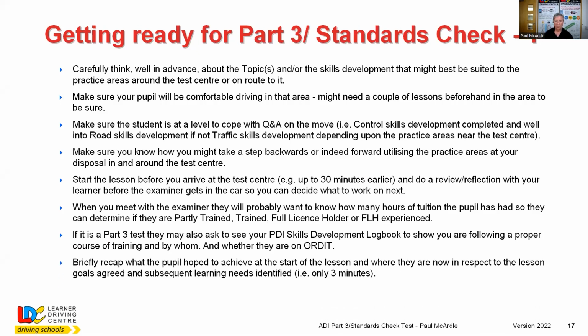Briefly recap what the pupil hoped to achieve at the start of the lesson, even if you had to adapt it, and say that you had to adapt it and why, and where you are now in respect to the lesson goals agreed, or newer or adapted goals, as the case may be, and the subsequent learning needs you've identified, and basically what you're going to address now in the next 5 to 10 minutes.